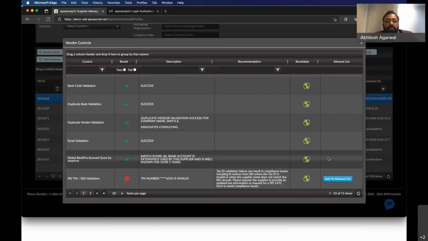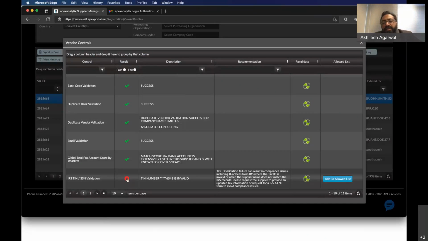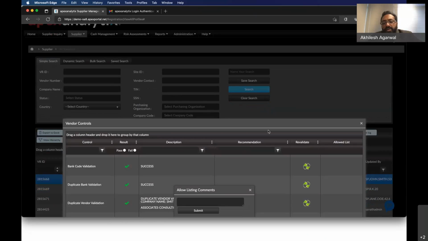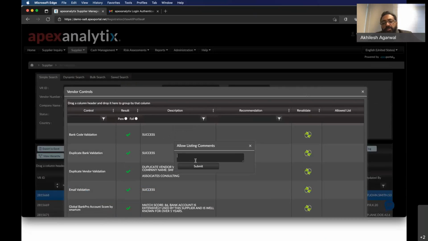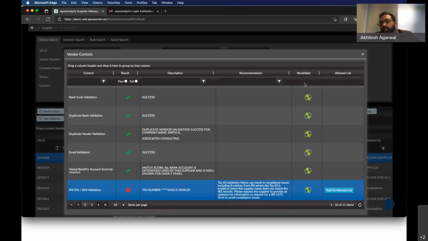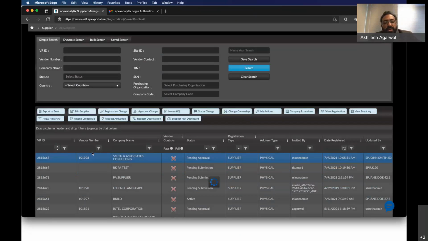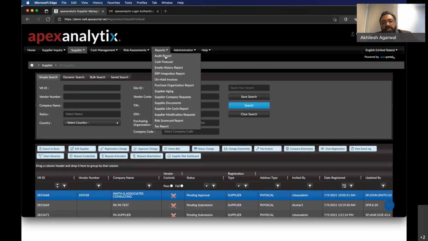So if an approver decides to approve a record which is failing, like this tax ID example, the approver may choose to approve it and add it to an allow list, right? So once I hit the add allow list, the approver gets an option to add their comments on why they are accepting this change, so they can enter the conversation with the vendor or their internal reviews that they have done, and hit submit. The comments will get added to the audit log as well, so you know who approved it and why. And all of this information is tracked in a consolidated audit report, tracking who approved it and when it was approved and what was the value approved and so on.